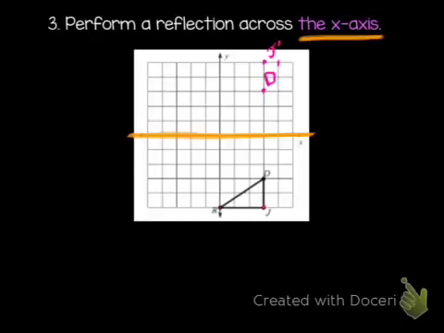And then finally, you're going to look at point R. Point R is 5 below the x-axis, so the new one's going to be 5 above. Our reflection is 5 above the x-axis, which is all the way up here. This is R prime. So to get your final image, all you'll have to do then is connect those 3 dots to make your triangle, which is going to be a reflection over the x-axis.